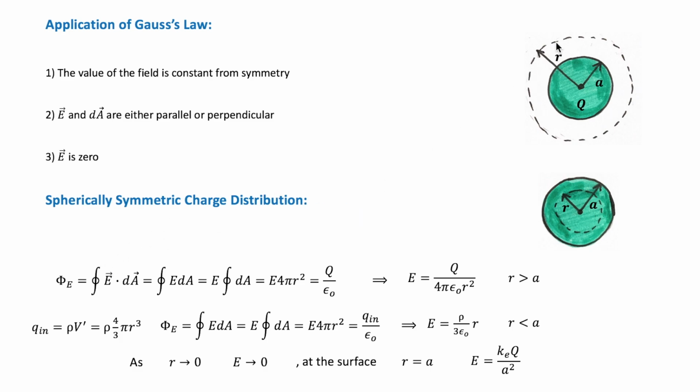And so as you can see here, in the first case, we are calculating the electric field using Gauss's law outside the sphere, for r greater than a. So E can go out of the integral because of this symmetry. So we simplify the integration, and the integration over the spherical surface gives 4 pi r squared, and this gives us E equal to Q over 4 pi epsilon naught r squared, which is identical to the one obtained for a point charge, right?